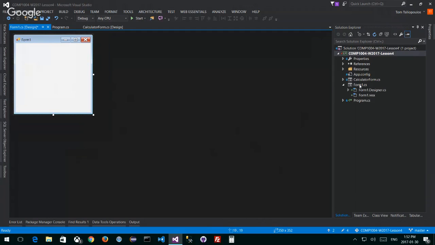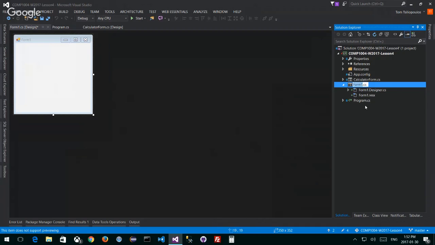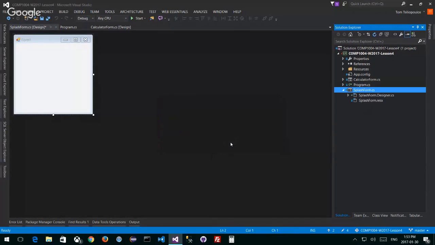First, we need to rename this thing. I'm going to right-click on the form itself, and I'm going to hit rename, which asks me what the name is going to be. Please, whatever you do, don't wipe out the CS. That would be very bad. So I'm going to call this SplashForm, SplashForm.cs, and press enter. It's going to ask me, are you sure? Do you want to propagate these changes throughout the entire document? Yes, I do. Absolutely. Click yes here. And your renaming is done. There you go. My task is done. I can go home now because I just taught you how to rename. Really, it's that easy. It's not that difficult.